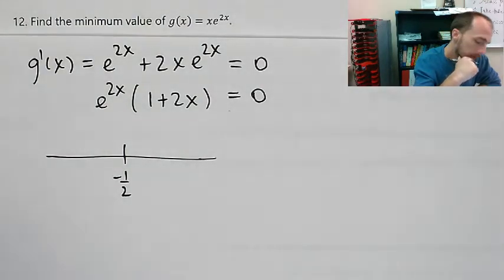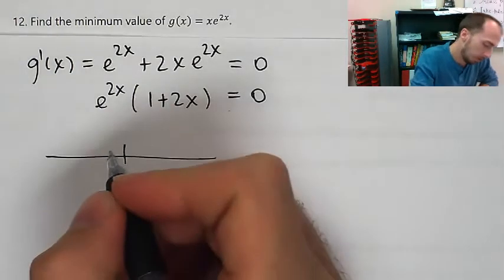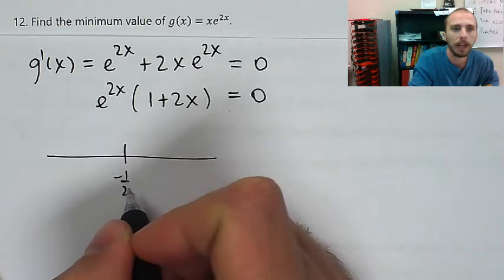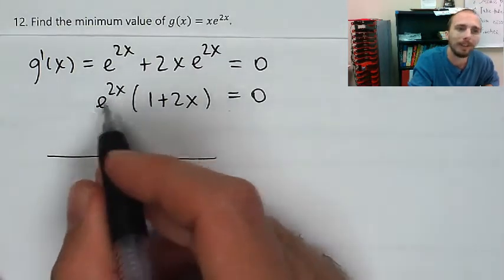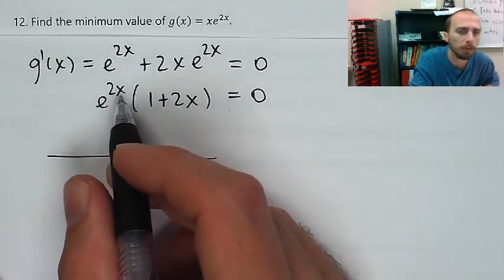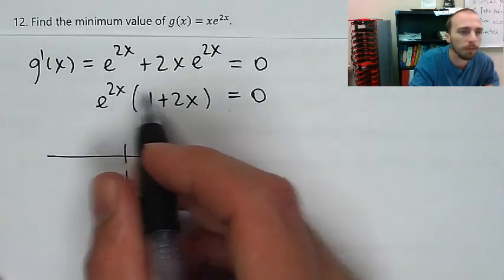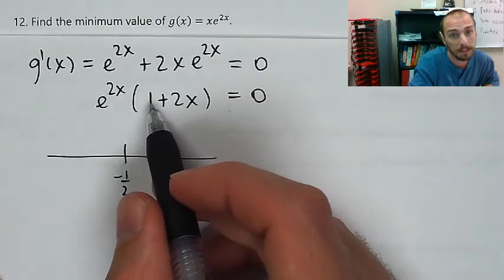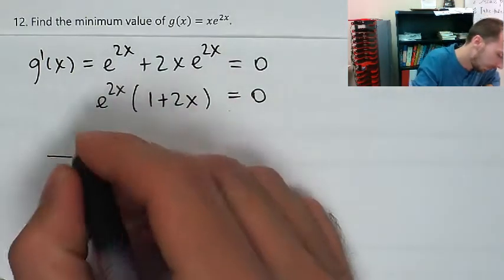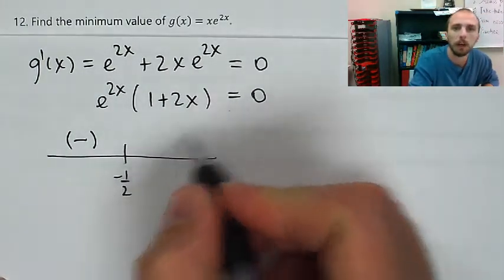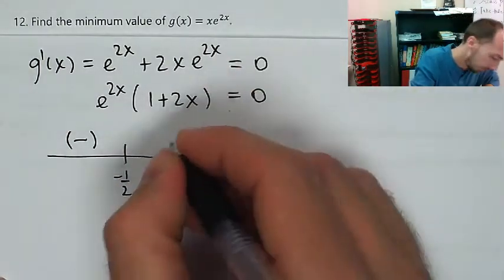Okay. Let's see what happens when I let x be more negative than negative 1/2, like, I don't know, negative 10. Then I have e to the negative 20, which is a very small number, but it is still positive. e to any real number is going to be positive. But if I have negative 10, I'll have negative 20 plus 1, which is negative 19. Take a negative number multiplied by a positive number, I know I've got a negative. But then if I let x be 100 or something, I know I'll have positive times positive. There we go.